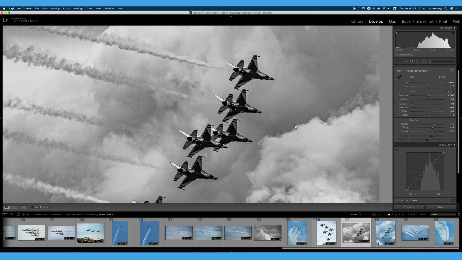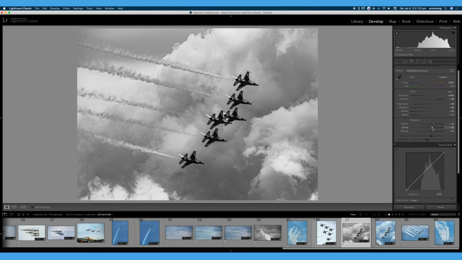We can also see that clarity makes our image pop just a little bit, kind of brings some more darker tones, makes the white tones pop out, and adds that mid-tone contrast to our image. But remember when I said don't take this slider to 100? That's just a little bit too much for me. Maybe you like that kind of artistic, gritty look, but I personally don't like to take that to 100. I'll bring it back a little bit here.